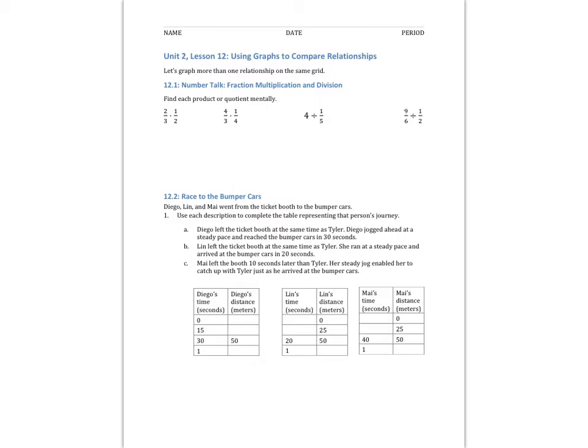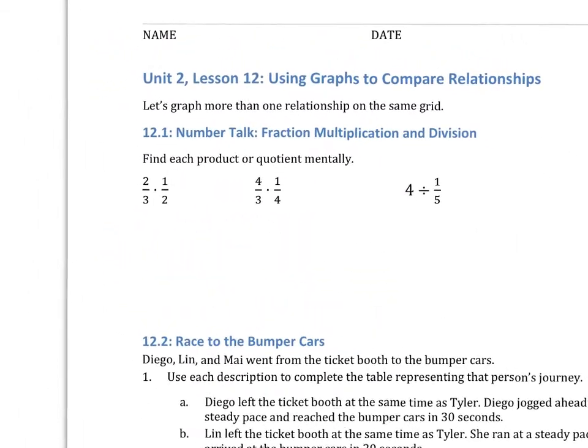Now, in the last lesson, we focused on more proportional relationships with graphing. We revisited the idea that graphs of proportional relationships are linear, so they're a straight line, and they pass through the origin. We also talked about how the constant of proportionality shows up in the graph as a point on the line. That point is always (1, constant of proportionality). So let's go ahead and get started with the first activity.